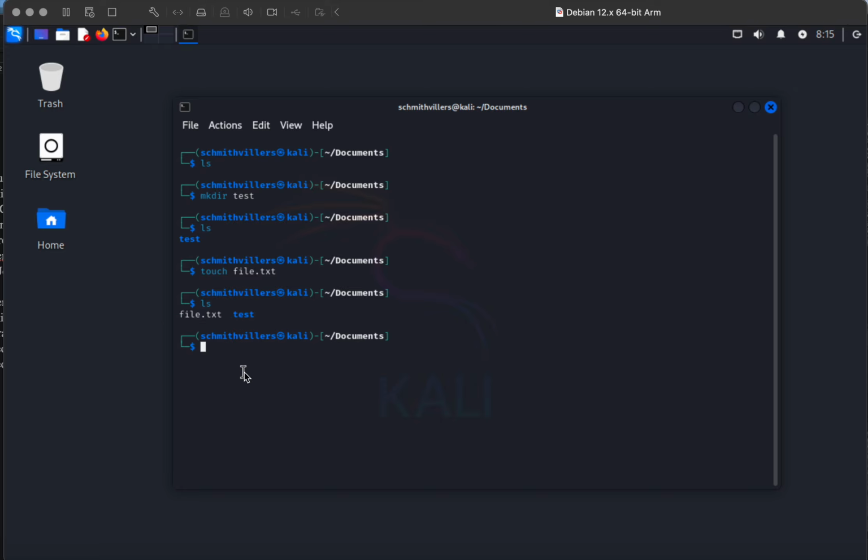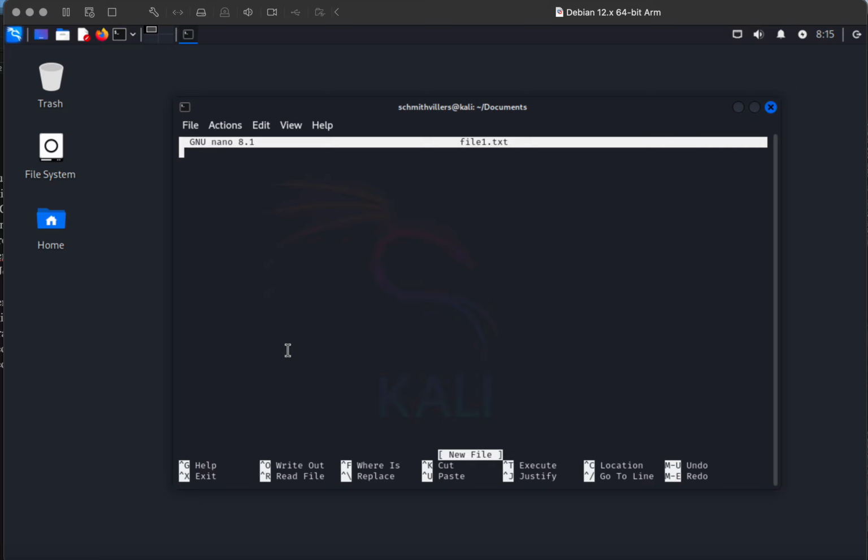The other editor is nano. This opens file1.txt, so it creates and opens. If we had written file.txt, it would just open this already created file. But because file1.txt is not created, it will create it, and this is a test file.